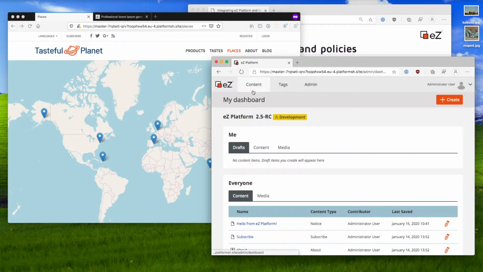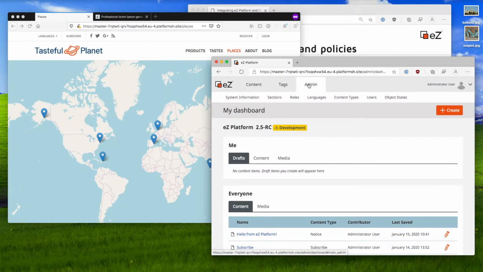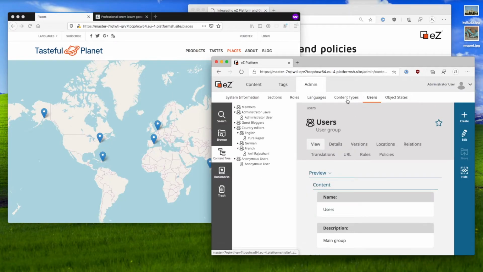The admin backend here looks like this, and the relevant parts for permission management are here in the admin tab. We have roles, content types and users finally. Users are always in a tree-like structure, which you can collapse here. In this example, we could look first at the administrator user and the anonymous user.